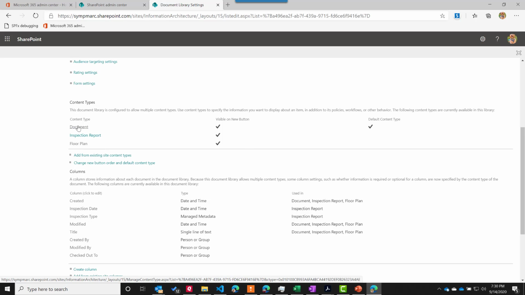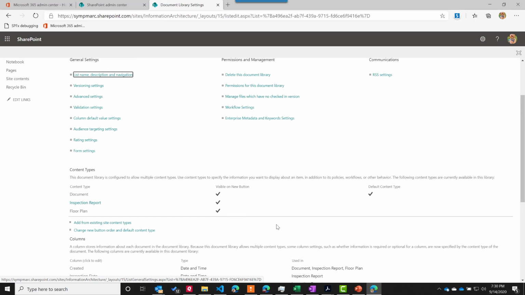It's got document as the default, inspection report, and then floor plan. And each of those have slightly different metadata. An inspection has an inspection date and an inspection type, as you might expect. Those would go with the inspection report. And then a floor plan doesn't really have anything in particular special about it from a metadata standpoint, but we want to know that it's a floor plan.